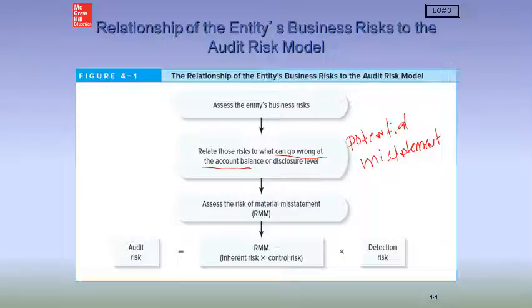Okay, and the auditor needs to think about that potential misstatement, and literally the auditor is actually kind of creative here when we look at the entity's business risk and then translate those into potential misstatement that occur on the financial statements. We will then look at various factors, including the inherent risk associated with that, the control risk associated with that potential misstatement, and that will drive the assessment of the risk of material misstatement. And we then mitigate that risk of material misstatement by lowering or adjusting our detection risk appropriately, and then therefore keep our audit risk at a low level. And this is where we're going with much of our discussion for this chapter.